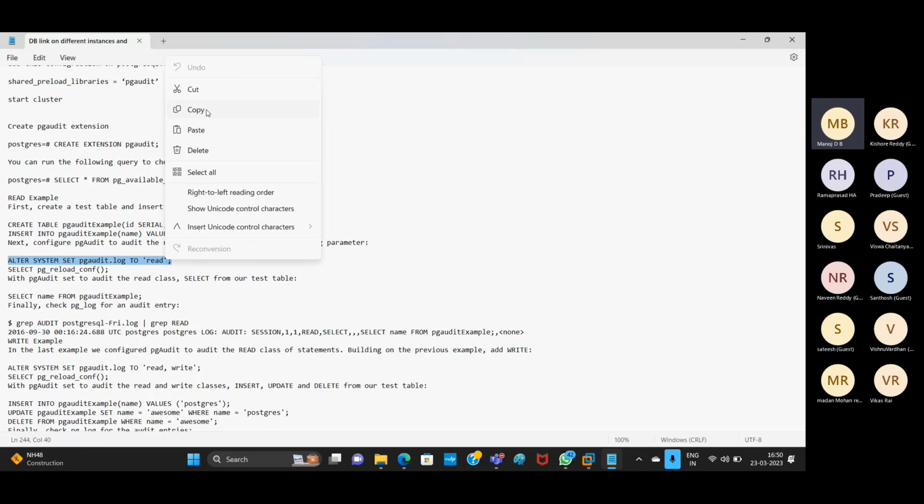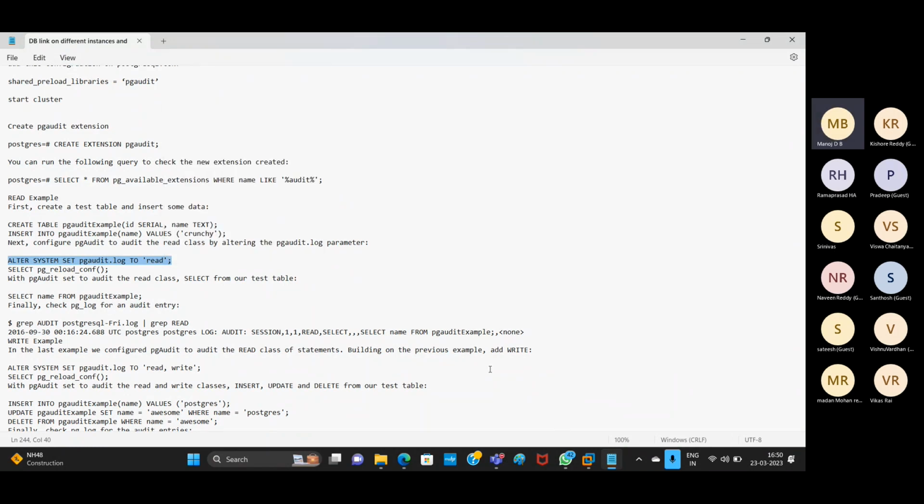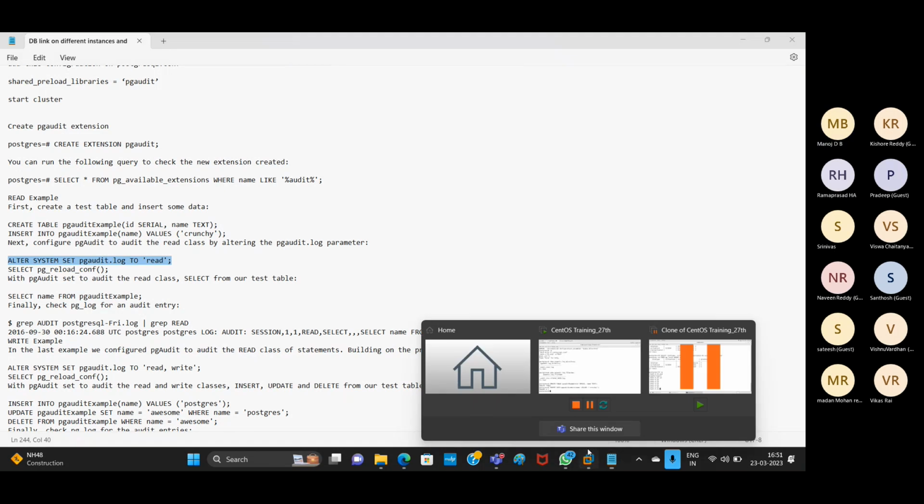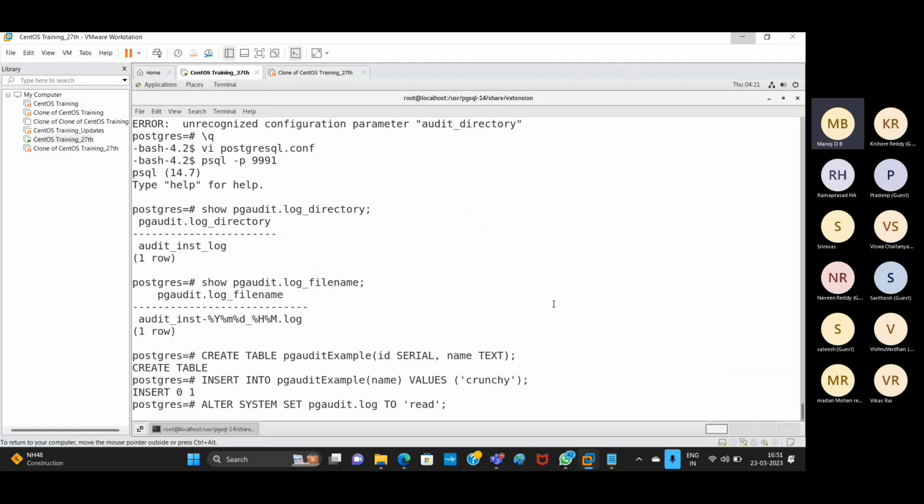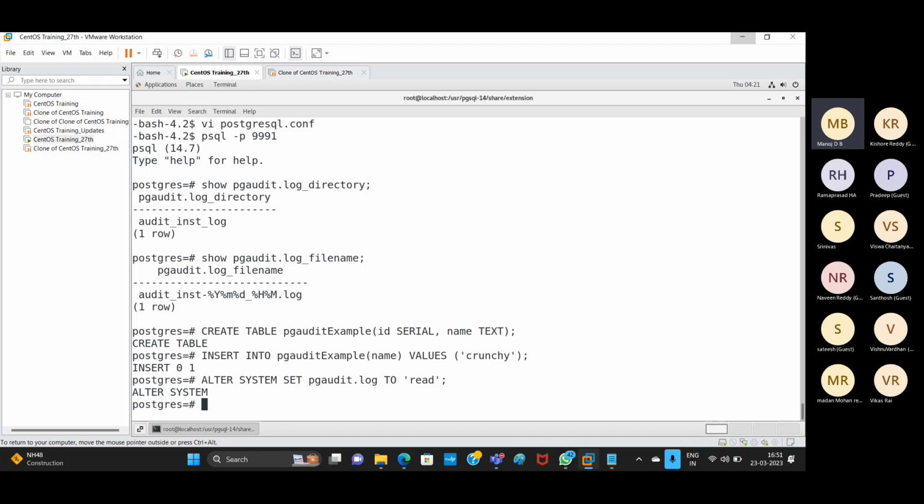If anybody is going to read any of the tables, not only this table, any table, everything will be written into the audit log file. Let's do this configuration parameter. I enabled the read activities. After this is done, we need to do the reload.